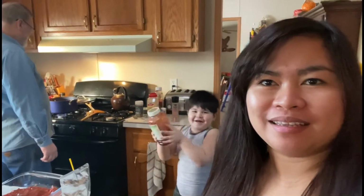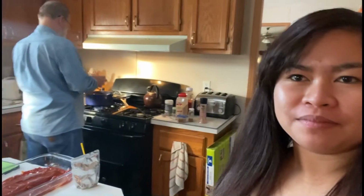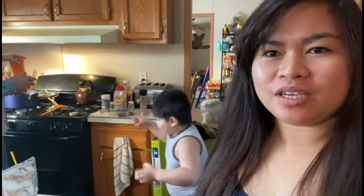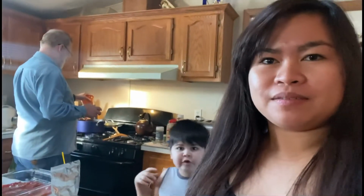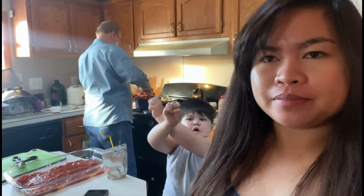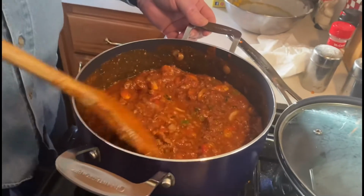Our little helper. Yeah. Always making a mess. Okay, all done. Give it to daddy. You almost shake it. Yep, you already shake it. We don't want to put it on the floor. Don't put it on the floor because you're going to make a mess. That means no, no. My master chef. Say cheese.